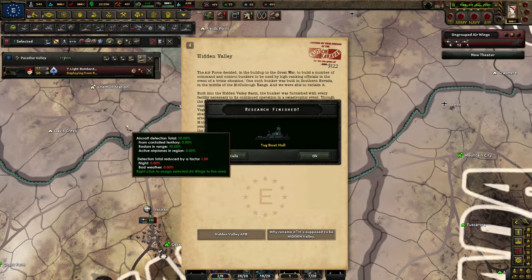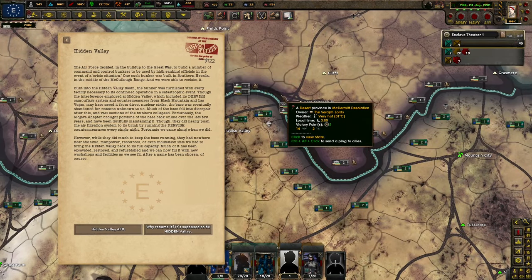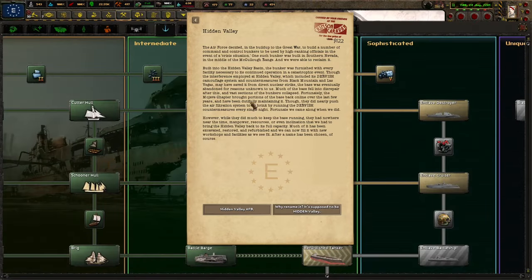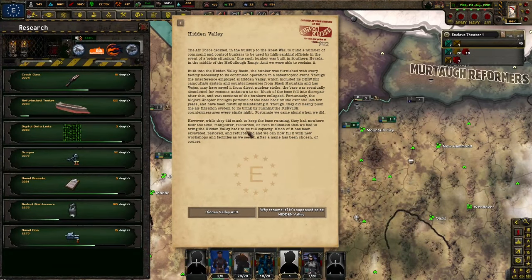Hidden Valley. The Air Force decided in the build-up to the Great War to build a number of command and control bunkers to be used by high-ranking officials in the event of a crisis situation. One such bunker was built in southern Nevada, in the middle of the McCullough Range, and we were able to reclaim it. Building the Hidden Valley base, the bunker was furnished with every facility needed to continue its operations in case of a catastrophic event. Though the interference employed at Hidden Valley, which included its dervish camouflage system and countermeasures from Black Mountain and Las Vegas, may have saved it from a direct nuclear strike, the base was eventually abandoned for reasons unknown to us. Much of the base fell into disrepair after this, and vast sections of the bunkers collapsed.